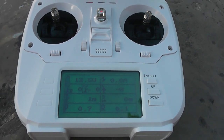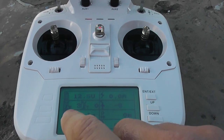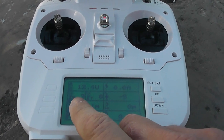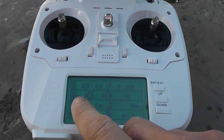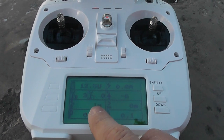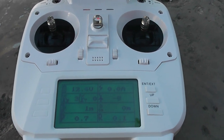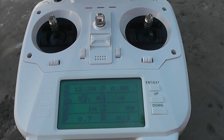Okay, so you have two fields, one for the quadcopter and one for the transmitter. As you can see, I start to receive three satellites here for the receiver, I guess, and zero now for the transmitter, but it will come. So all this process from the cold start will take between 3-5 minutes.